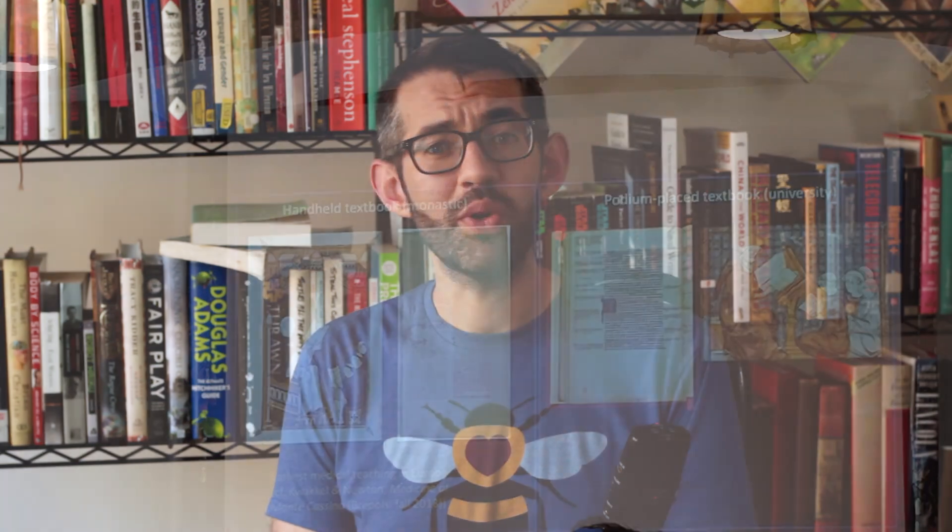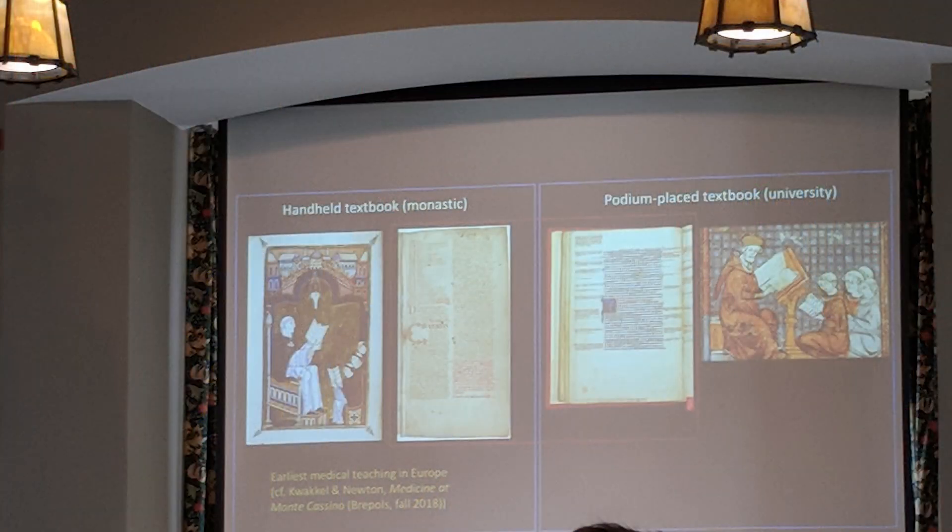Have you ever thought about where all the white space in the margins of textbooks comes from? Because it wasn't always there — and it's no coincidence that that's where notes get scribbled. Second: books are heavy. So if you have two copies of the same text and one is significantly lighter than the other, maybe it's designed to travel to and from the dorms rather than stay on a lectern in a classroom. This might inform us about the location where the book was found. So it's interesting to keep in mind that weight as a design aspect has historical precedent.